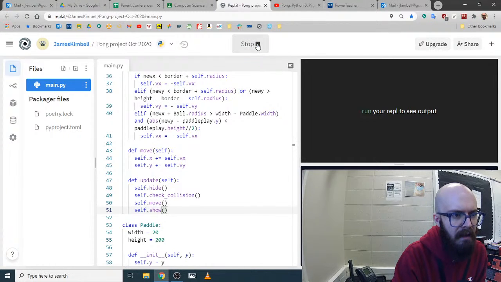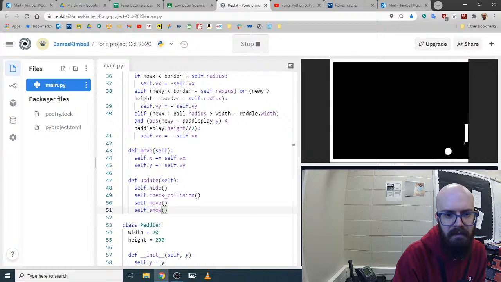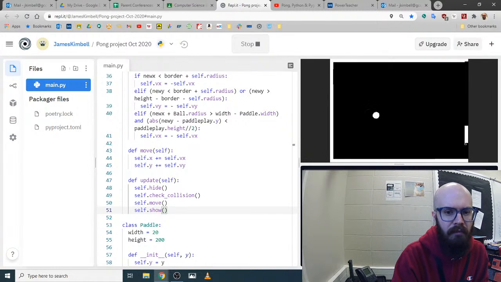So if you hit run, if it works, I'm going to click once in the window because sometimes you have to. Then I am bouncing the ball off the paddle. I'm making the paddle move up and down with my mouse. And whenever the ball hits it, it will detect that, turn around, bounce off the walls, detect them, turn around, and there we are. This is your first assessment, to make this. A ball bouncing off the walls and 1 paddle.